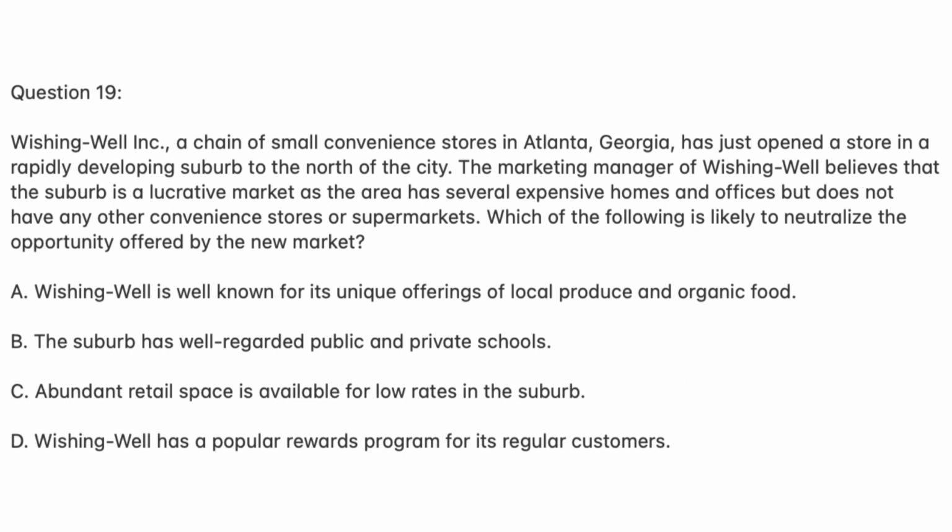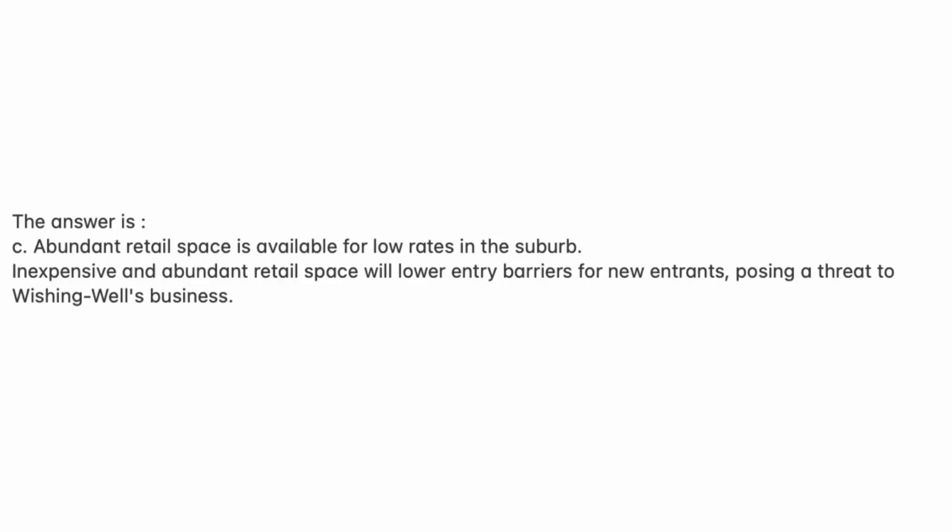A. Wishing Well is well known for its unique offerings of local produce and organic food. B. The suburb has well-regarded public and private schools. C. Abundant retail space is available for low rates in the suburb. D. Wishing Well has a popular rewards program for its regular customers. The answer is C. Abundant retail space is available for low rates in the suburb. Inexpensive and abundant retail space will lower entry barriers for new entrants, posing a threat to Wishing Well's business.